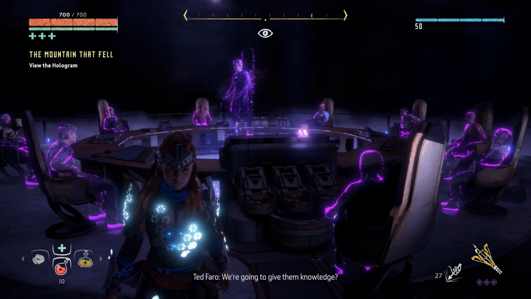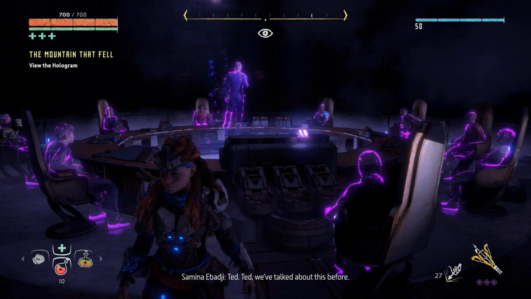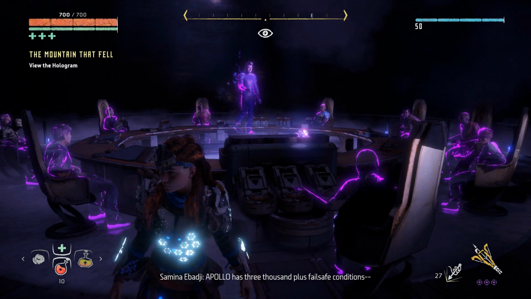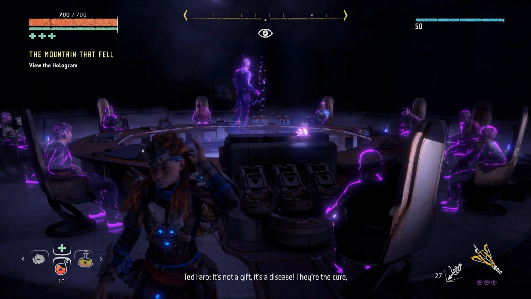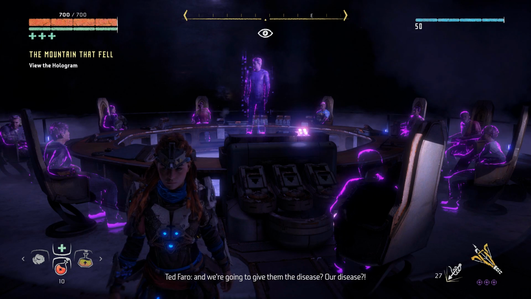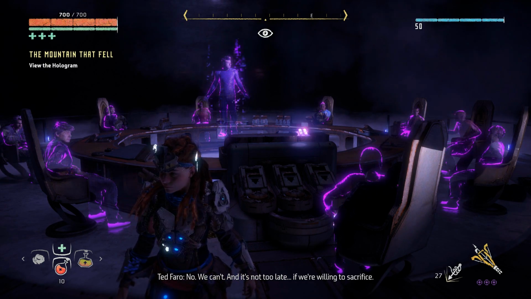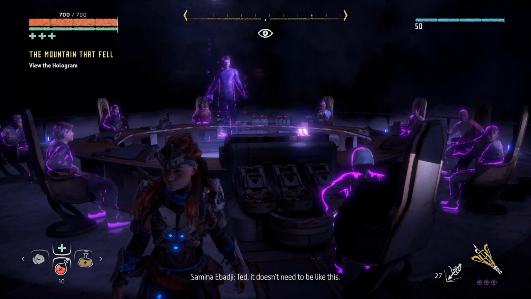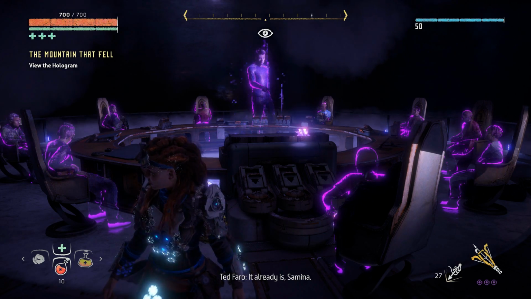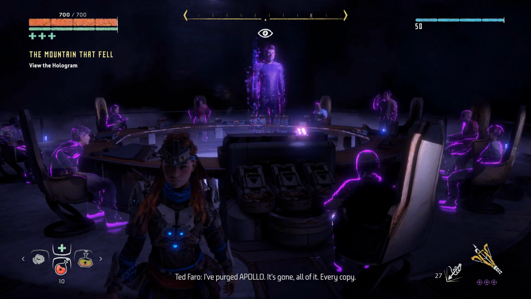We're gonna give them knowledge? Like it's a gift? Ted. We've talked about this before. Apollo has 3,000 plus fail-safe conditions. It's not a gift, it's a disease. They're the cure, and we're gonna give them the disease. Our disease? No, we can't. And it's not too late. If we're willing to sacrifice. Ted, it doesn't need to be like this. It already is, Samina. I did it 3 minutes ago. I've purged Apollo. It's gone. All of it. Every copy.